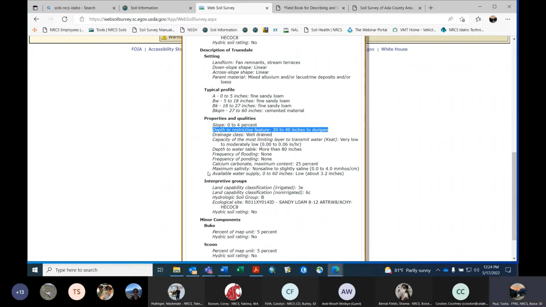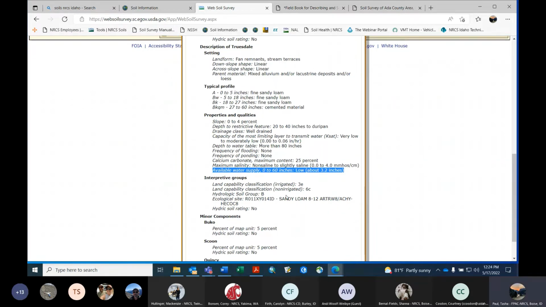And then also notice the available water supply. It's really low, about 3.2 inches. This is the inches of water a soil can supply to plants. So that shallow durapan is really severely limiting how much water will be available in the soil profile for those growing plants.